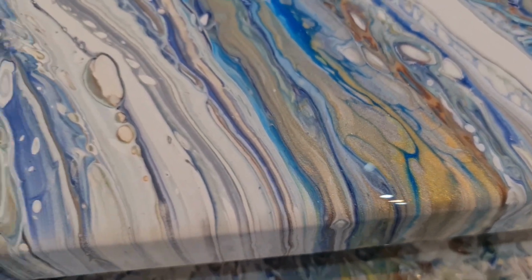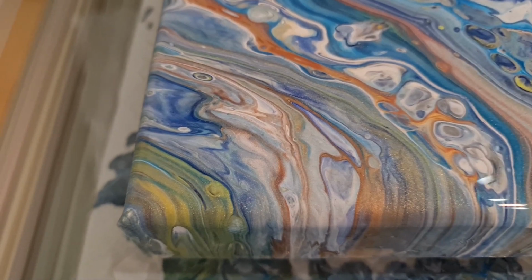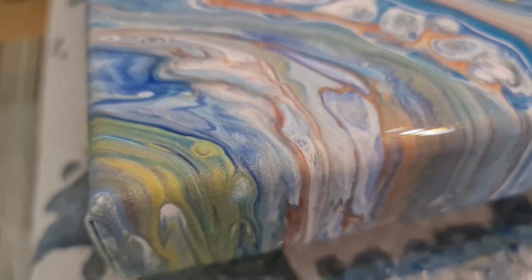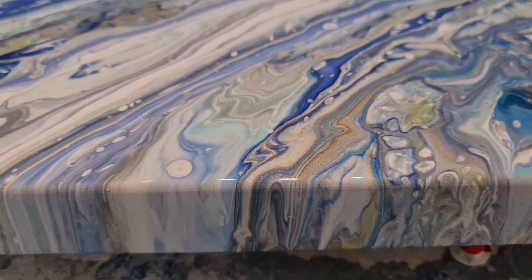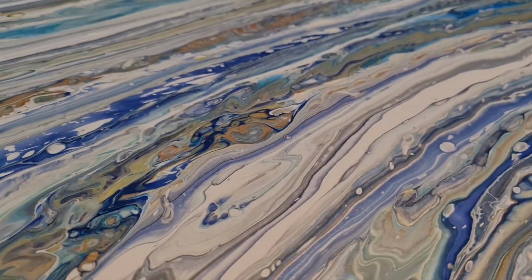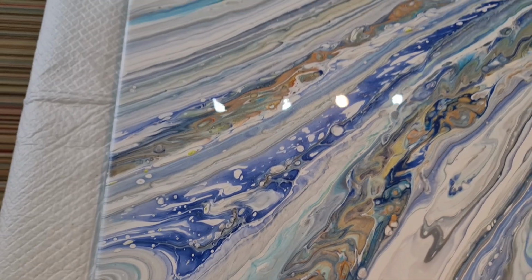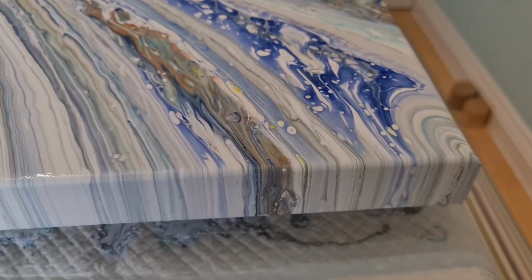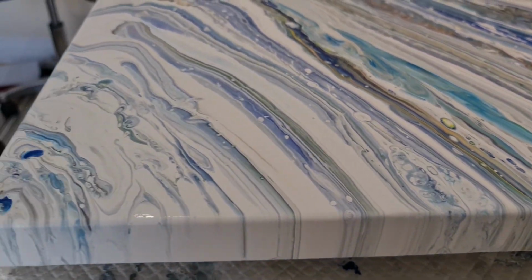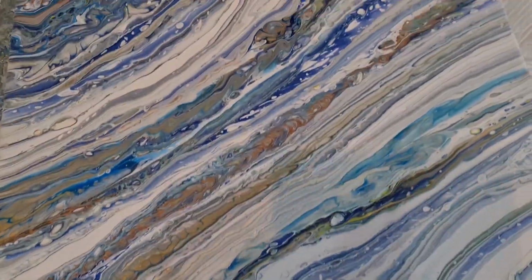And you can see the gold. And those nice blues. And that's a nice little corner with gold and green. And the edge again. So that'll look lovely when it's up on the wall. And I will put a nice gloss finish on this. I think it'll be lovely. So for my first attempt at a very large canvas for me, 60 centimetres square or 24 inches square, it has gone really well. I'm pleased to say I haven't got too much mess to clear up. I managed to keep reasonably tidy.